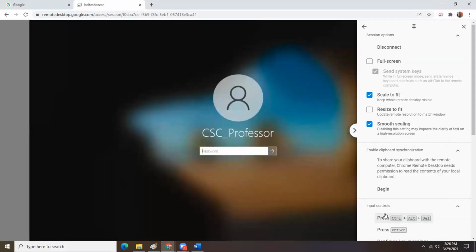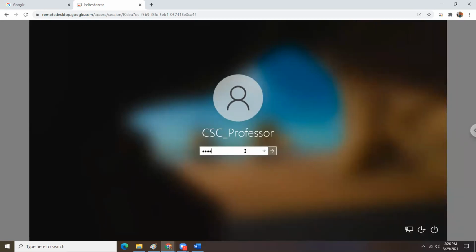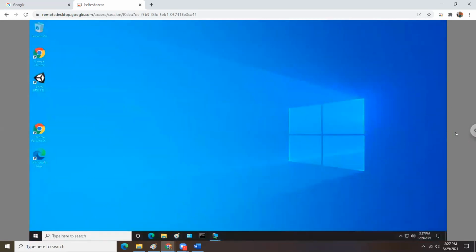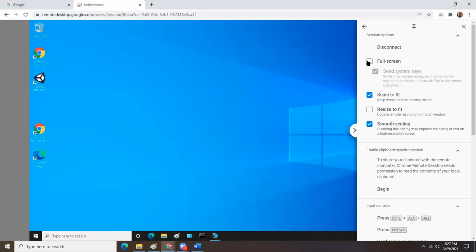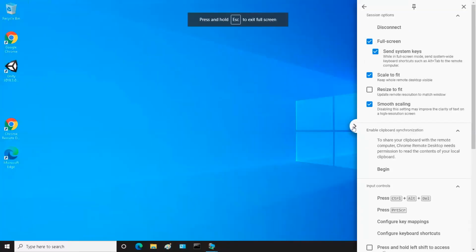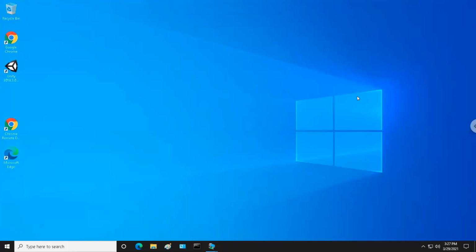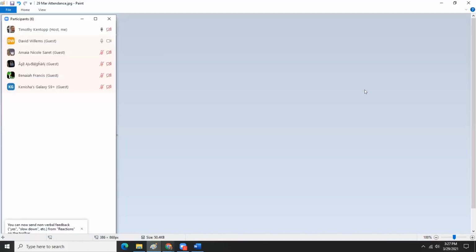Yay! I'm getting good access here. Can everyone see my screen? Yes. Oh, that's so good. Yes. And that was so quick too, wasn't it? I mean, well, to me, that was quick.